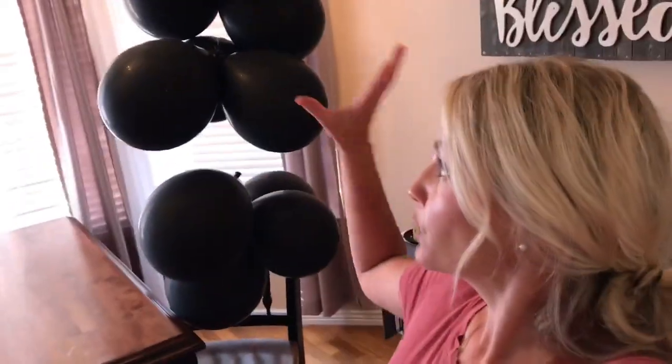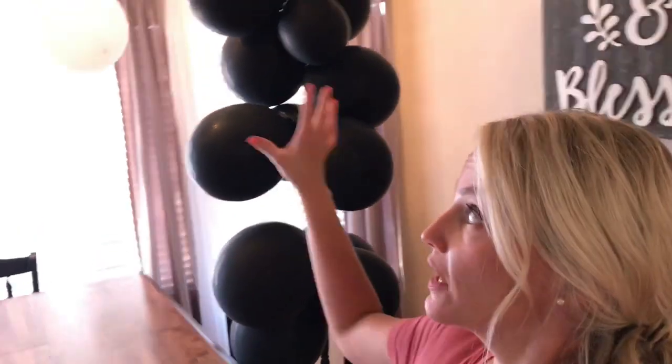I'm going to show you how I did a balloon cascade. I'm partially done but I'll show you how I achieved this look so far — it took me maybe 5-10 minutes. This way is much faster than other ways I've tried. I've done the chicken wire cage method, which I'm doing a tutorial on, but that takes a really long time. I wouldn't use that unless I had a lot of time and needed a lot of structure. This way, I'll probably always do it.